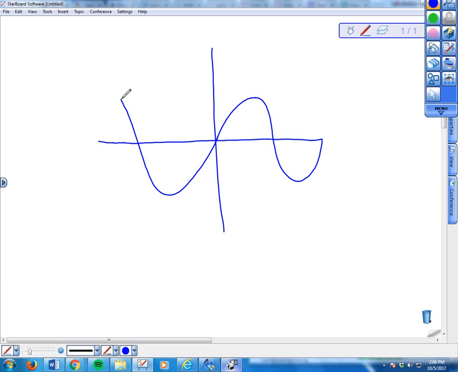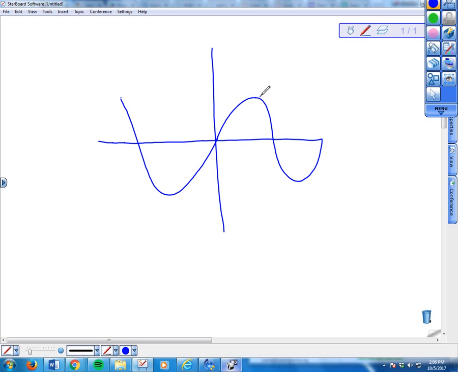So the whole restriction of the domain, the reason we do it, is we're just going to pick a chunk of the sine graph. We could pick any chunk of it that would pass the horizontal line test, so that when I take the inverse of it, it'll pass also. Okay? And like I said, you could pick any chunk that you want. I could do it from here to here. I could do it from here to here.